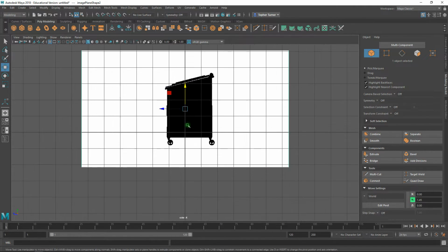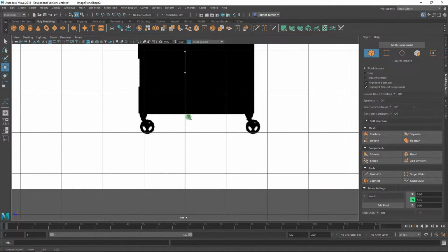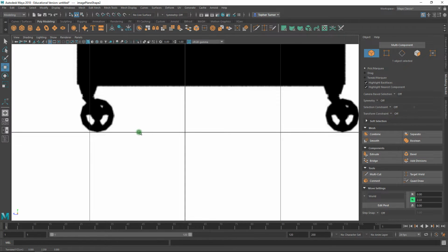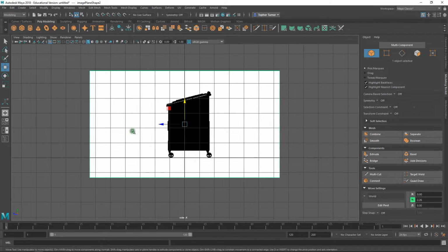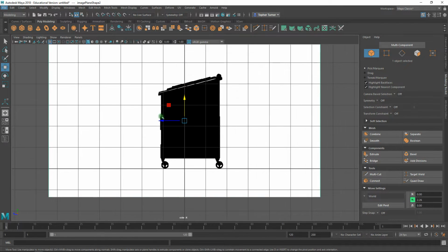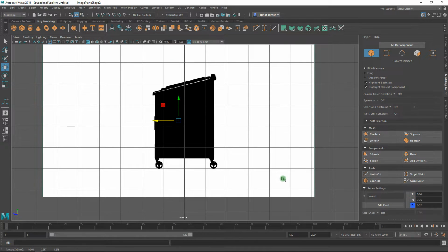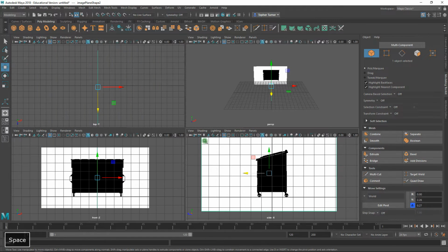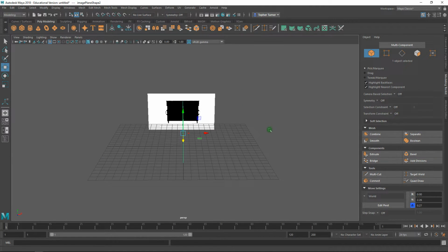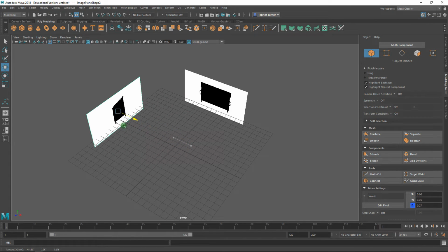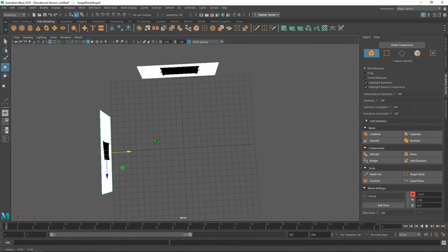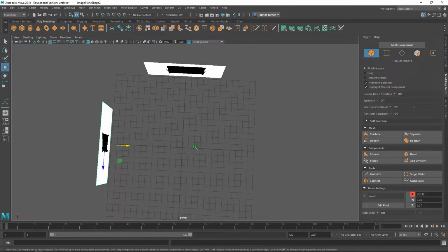Here too, I'll move this up, zoom in, and middle mouse drag this up so that the wheels land on the ground here as well. Now it doesn't really matter here, front or back, where this image is. You could probably center it as much as you want, but it won't matter so much. What will matter, however, is lining this one up again off to the side. Again, just so that when we create our dumpster in the middle, it isn't completely obstructed by one of these planes.